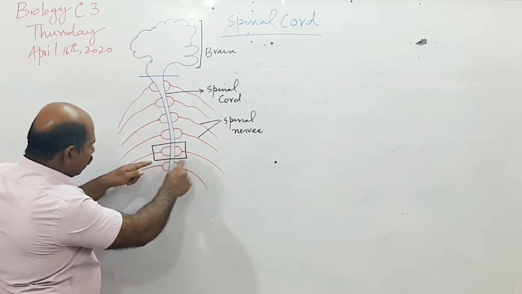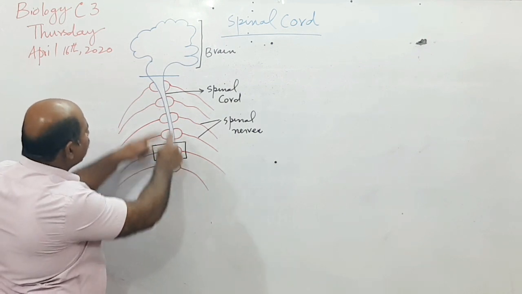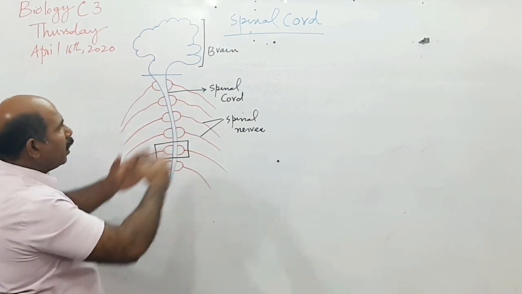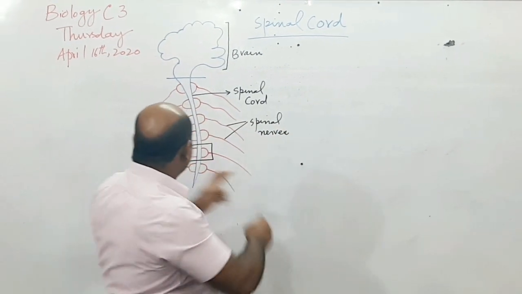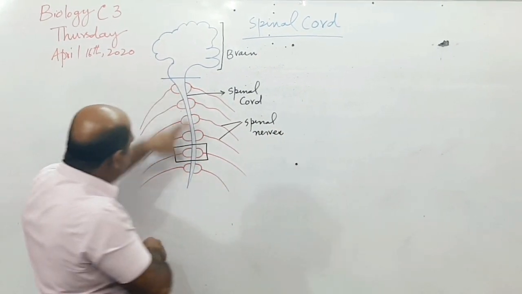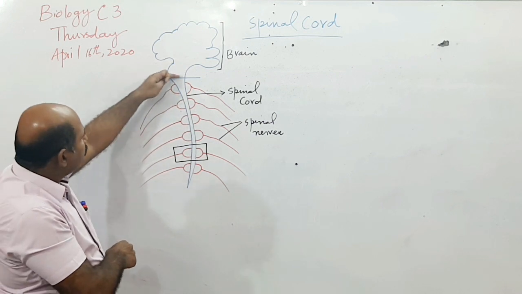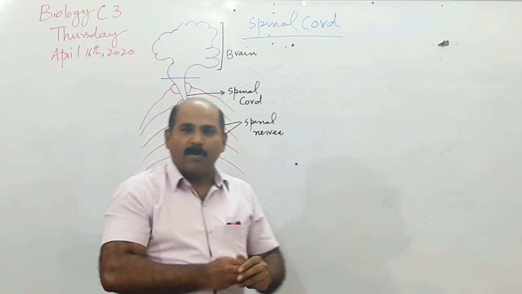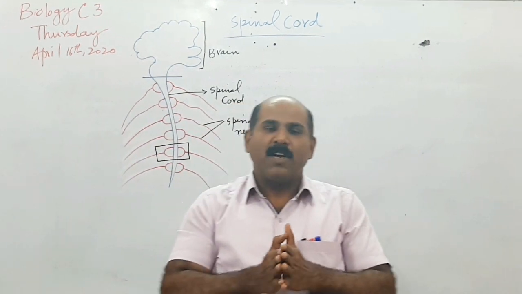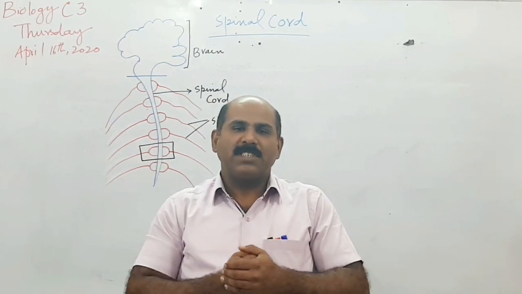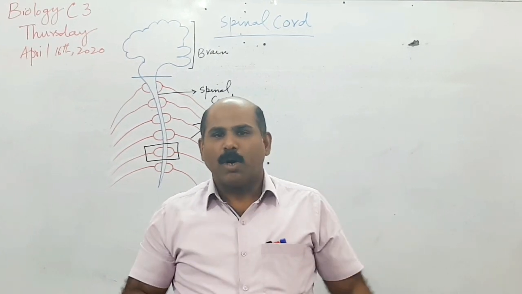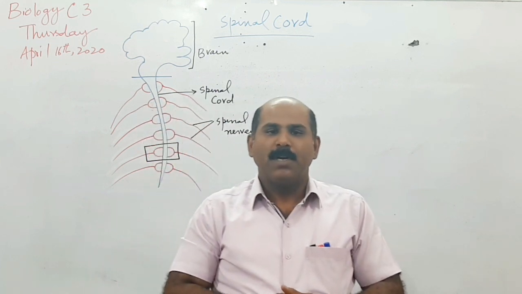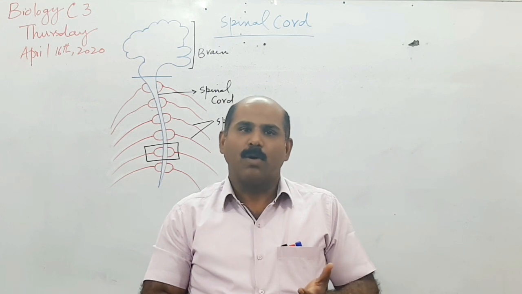If you look at this prominent region once again, it can be made on any of these parts. So this part we will draw over here in detail. But before drawing this, I wanted to show you that this spinal cord is controlling many different parts of our body, and it's controlling the different organs. All the information is coming from all the different parts of the body, so that's very important. Now we will look at the diagram with a closer look at how the spinal cord looks.